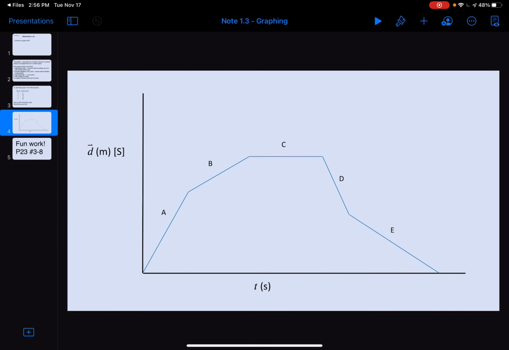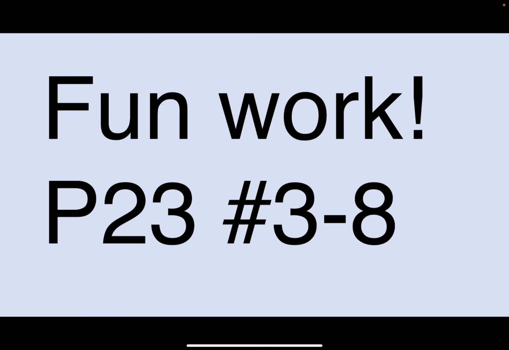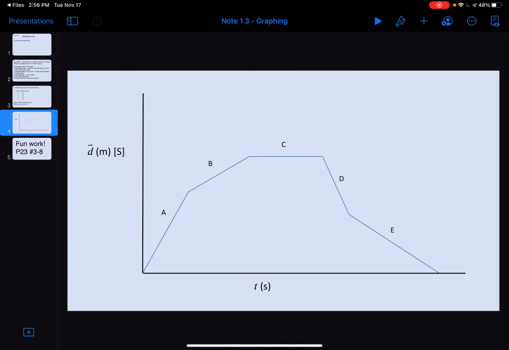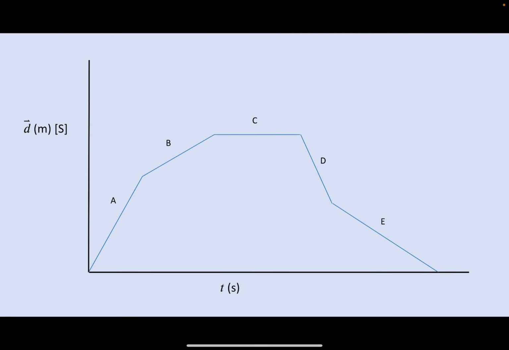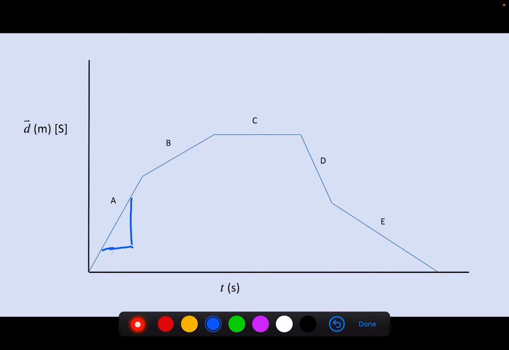Everything's going crazy on me, you guys. So let's see if I can do this one more time quickly. This one here, we had 10 meters per second. This one here, I can't remember if I started to say what it was, so let's just say 7, something less than 10 anyways. What I can see is from this really steep line here in part A, I've got a steeper slope. I'm going faster, is what that means. So steeper slope means you're going faster. You could say as well, I'm going in that direction. So the direction of this velocity is south. Here, the direction of the velocity is still south.